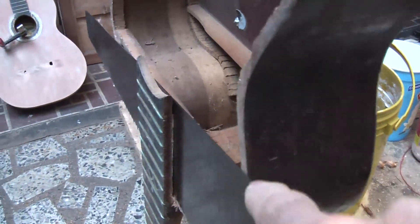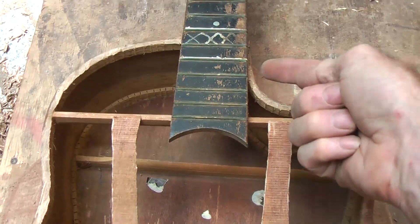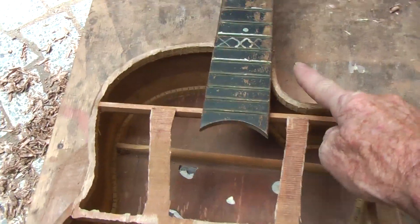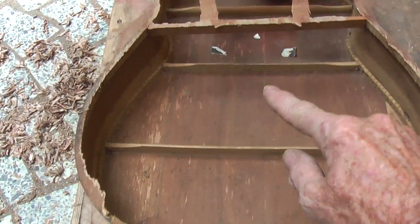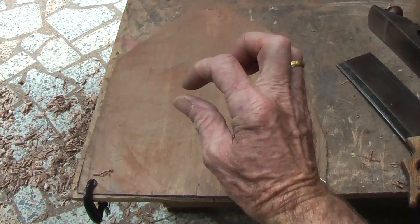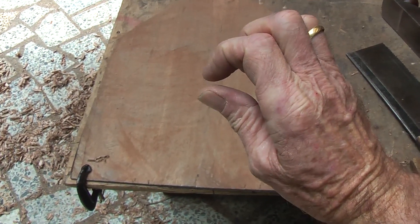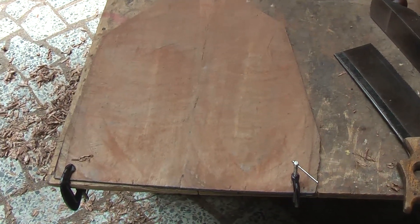This one I have cleaned up that groove there, put the supports back in, and I will have to clean up all those edges there. But now I am basically ready to get the top ready, which is some boards glued down the center, and ready to plane it off to the two millimeters that I will need to glue to the body.